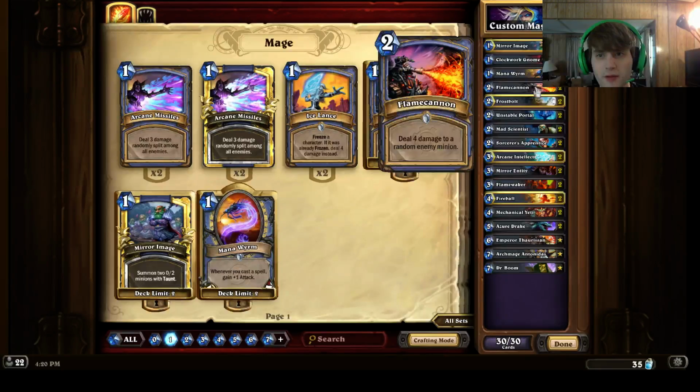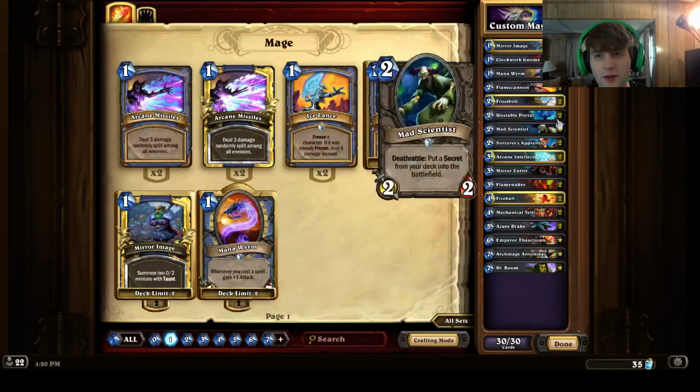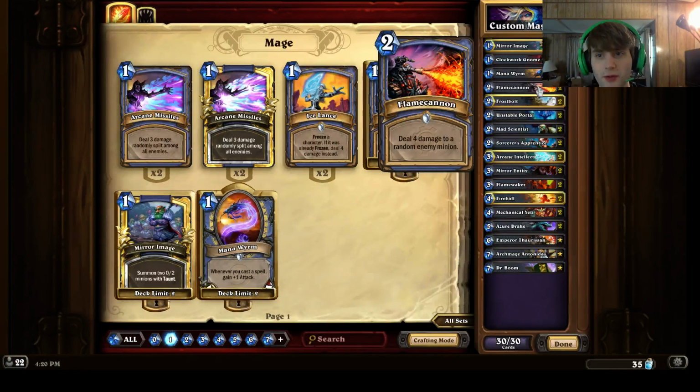Then Flame Cannon and Frostbolt, they have pretty similar functions. Flame Cannon is obviously RNG, but it does more damage. But Frostbolt's just a lot better in general, because you can also freeze the face. Does 3 damage to any target you want. Like, freeze is just a good mechanic in general. You don't have to kill stuff, you can just freeze it for a turn and maybe just attack them in the face. Gives you a lot of time and flexibility, so I really like Frostbolt. But yeah, Flame Cannon's also okay.